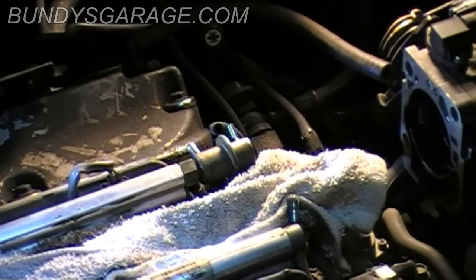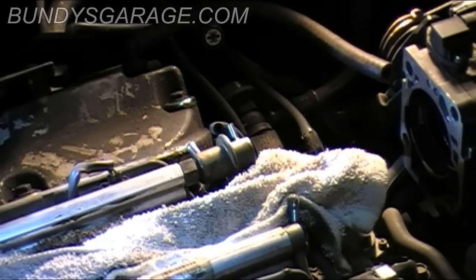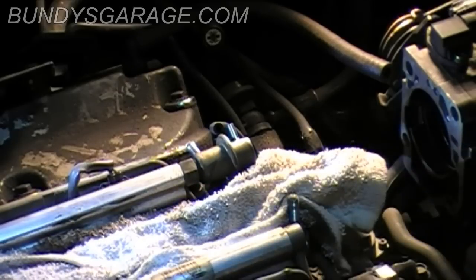I've seen guys doing head gaskets, and they put a towel down there to protect the cylinders, and they're in a rush, whatever, it's lunchtime or it's Friday afternoon, they end up putting it all back together with the towel still in place, and it gets sucked through the engine and comes out the exhaust, or worse, it bends a rod or throws a rod or does something bad. So just remember to take that out of the way before you do it.